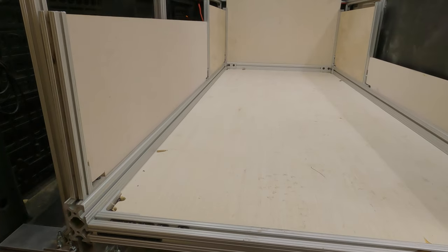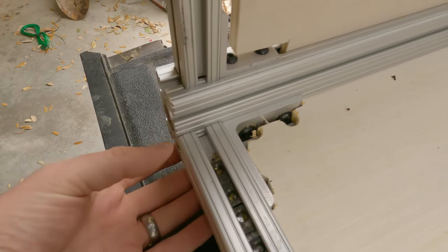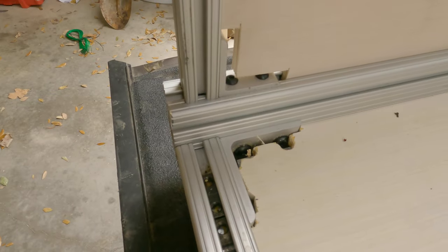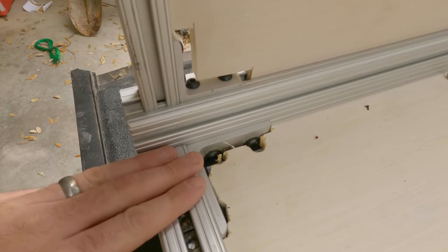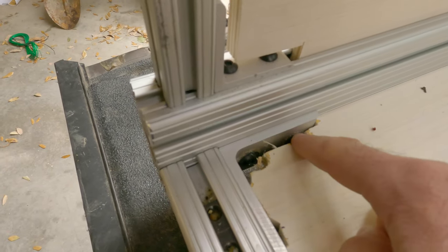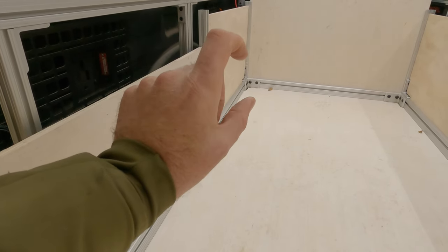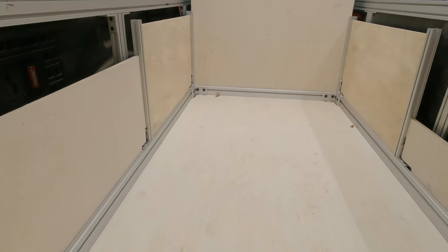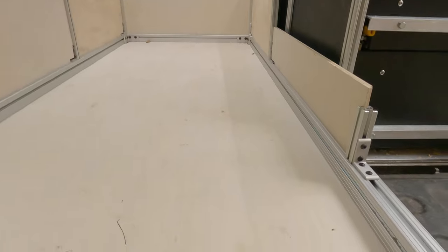If you're in an F-250 like I am and have weight capacity to spare, you might want to go with the heavier duty stuff just to overbuild it a little, but you don't really have to. The corner fasteners are the part I'm maybe least satisfied with — they're very strong, with two bolts on each side pulling things into a 90 degree. The only issue is you run into a problem accessing the bolts once you close it together — it's kind of ugly but functionally perfectly fine. I use the same corner pieces doubled up at the front of the bed, and once locked down they're extremely robust. I also put Loctite Blue in them so they don't vibrate loose.